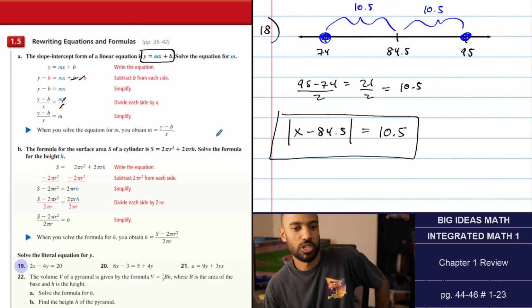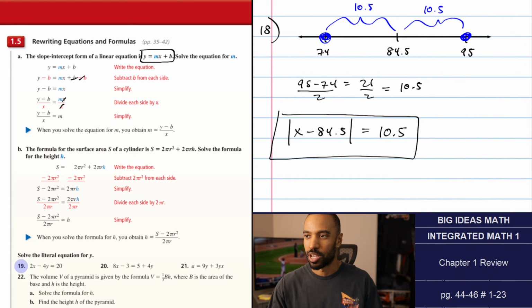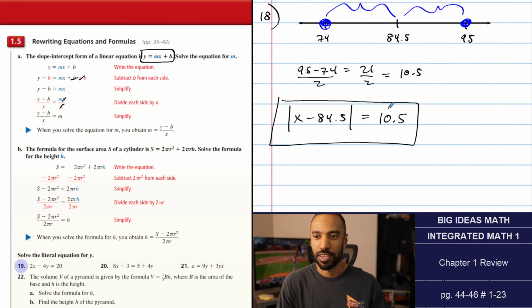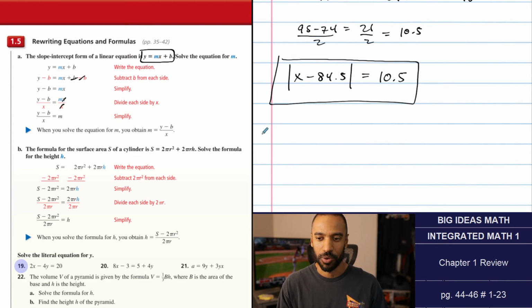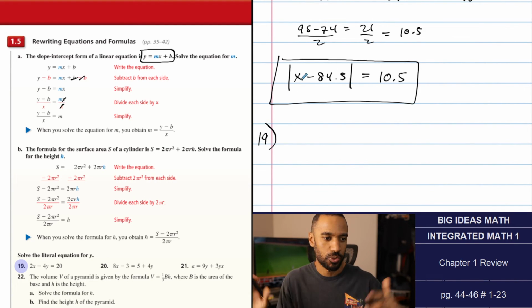Now, m in these equations represents slope. Not that we're talking about that right now, but that's so you can also find the slope given some y and x point that you have and the y-intercept of your equation. But m equals that, so if we substituted values for y, b, and x, we could find out what m was. Now on part B, we have another equation.